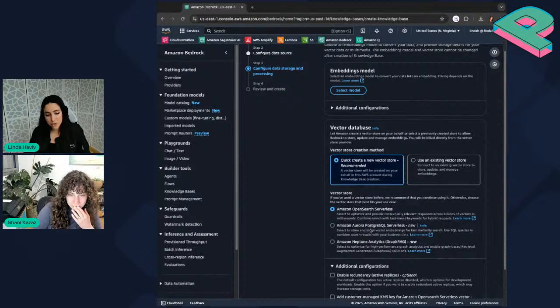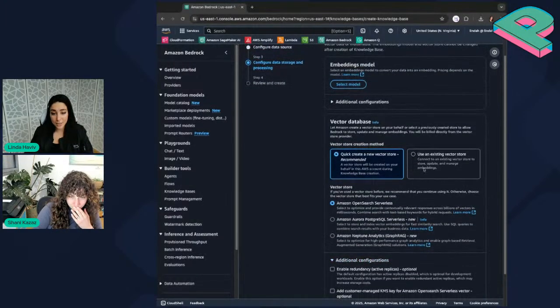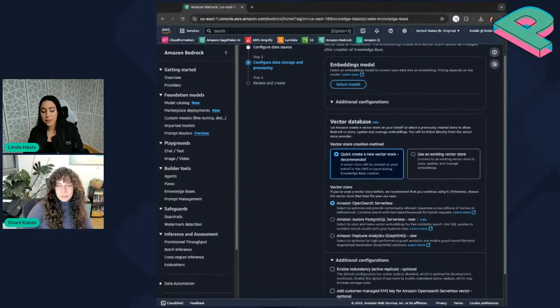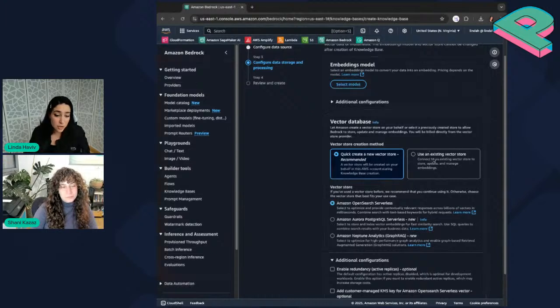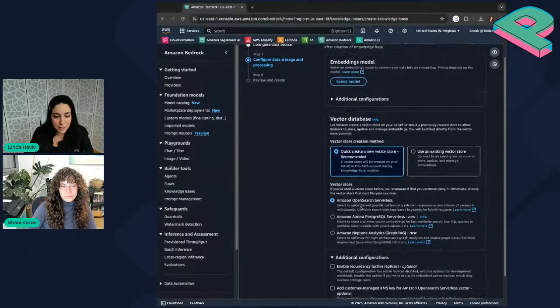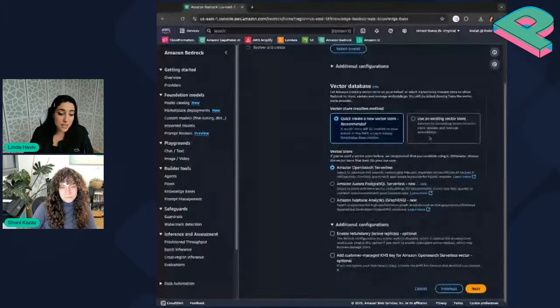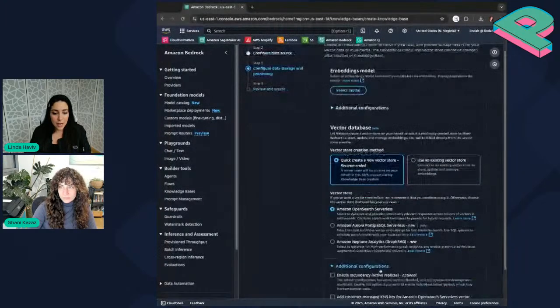You could do open source serverless, and what I actually used for this project is Pinecone, because it's also free to use, free tier. And for this use case, you're probably doing this like a local app. But you could also, of course, easily use OpenSearch. And of course, if you're doing enterprise type RAG, I recommend not using an OpenSearch type vector database. But you can use existing ones, so you could play around with it.